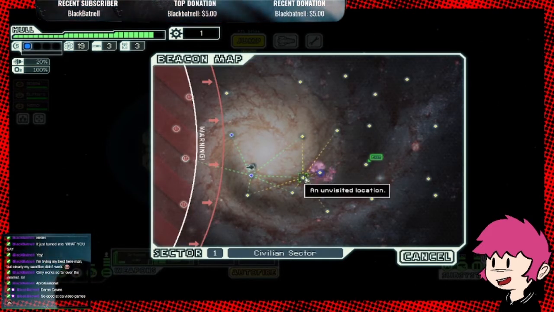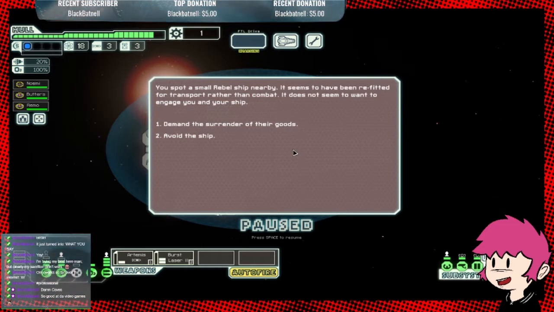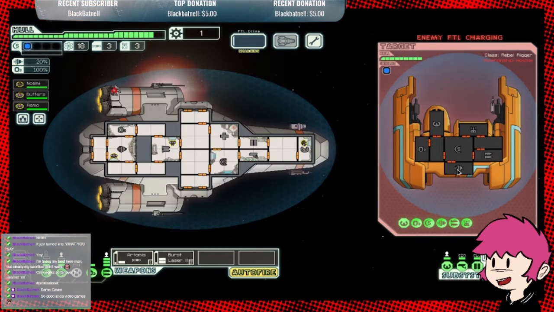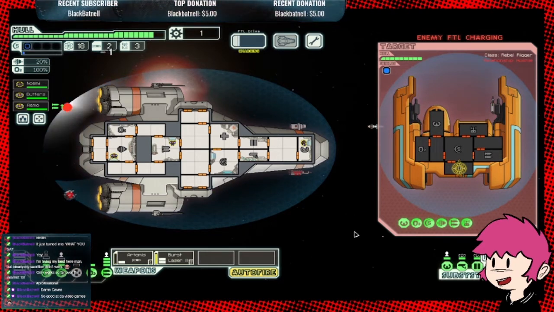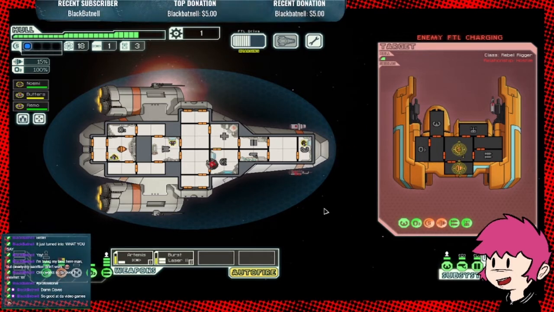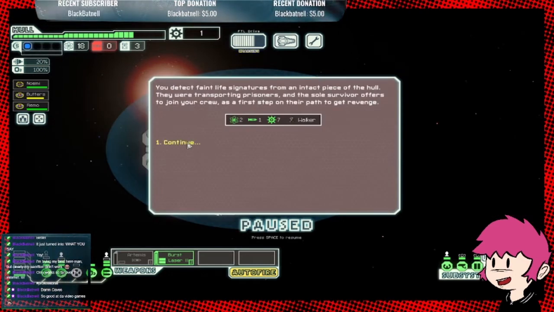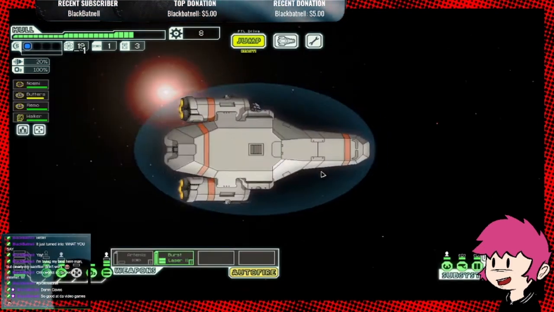Do the next jump. Small rebel ship near refit transport. Demand the surrender of your ship. Very short on missiles, so let's continue on to the exits.